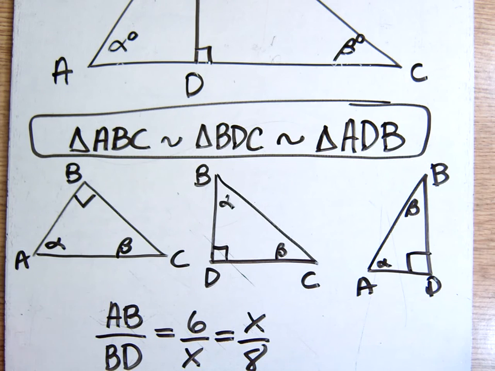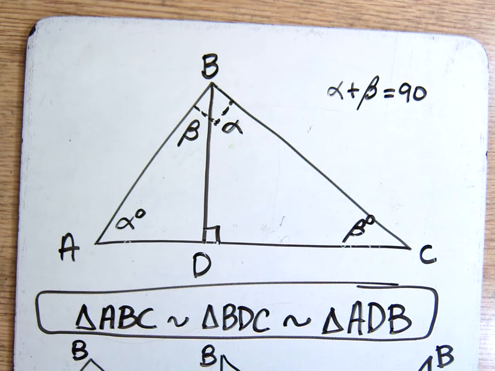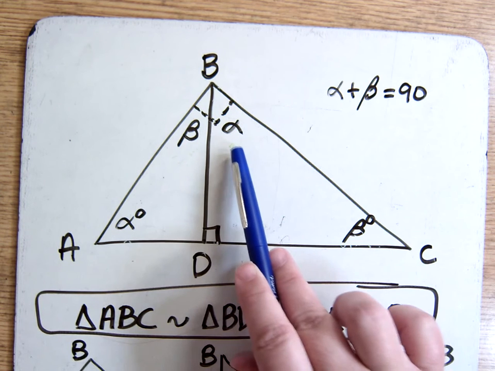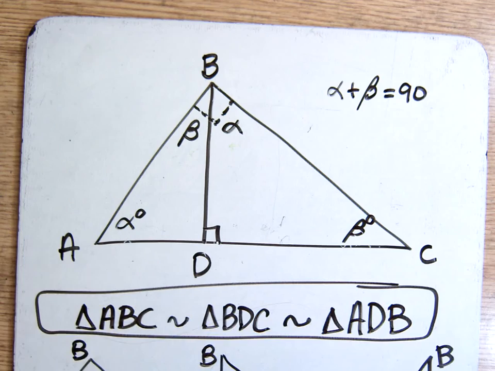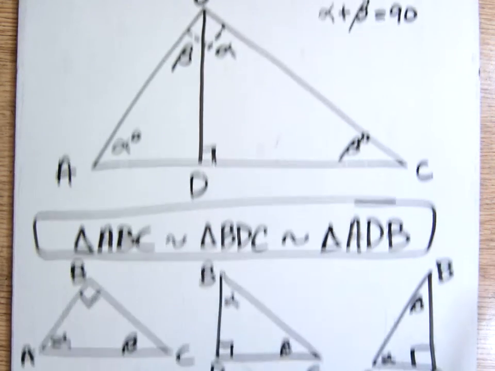If you are having trouble with this, if you don't like the alpha and the beta, but I'm trying to show it to you in a general sense, you can pick two angle measures that add up to 90. Just make two up. Say, I'm going to make this 20 and this 70. And then figure out how many degrees this one will have, and how many degrees this one will have. And you'll see which angles are congruent that way.